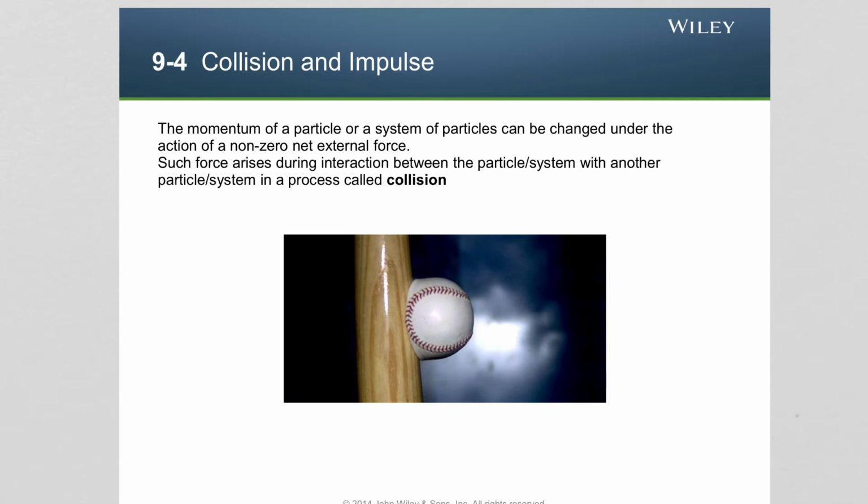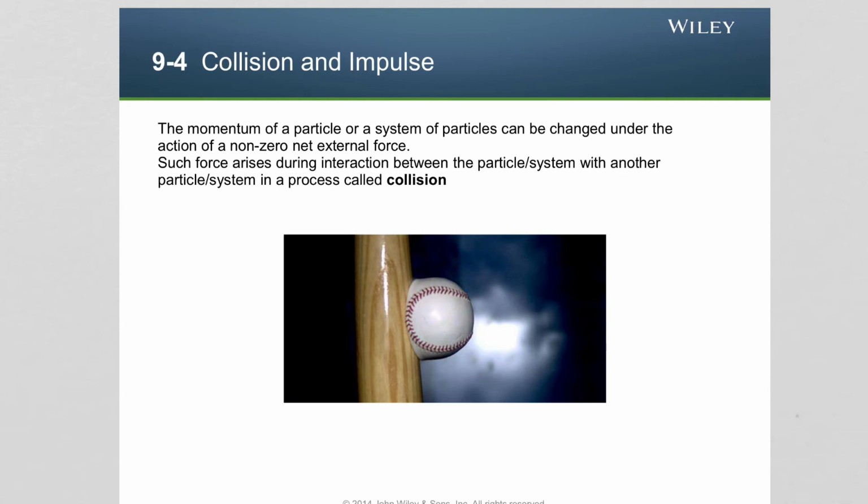Consider a baseball that is being hit by a baseball bat. So we know that the baseball is a perfectly round object. And so when it's getting hit by the baseball bat, the interaction between the two objects is not instantaneous. As a matter of fact, it takes some certain amount of time for the baseball to be stopped moving by the interaction with the baseball bat, and then to go in the opposite direction.